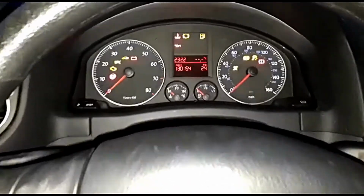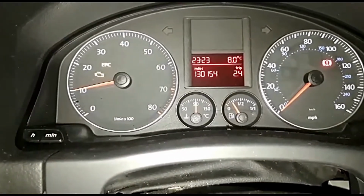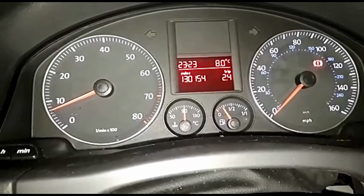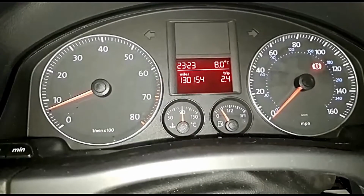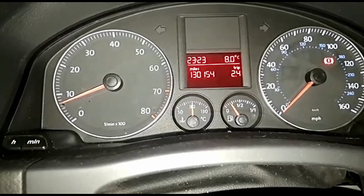Well guys, the moment of truth. I've been for said test drive. Ignition on, start up. All lights off. That exclamation mark is just the parking brake light, which is on, so I'll take the parking brake off. And that is it. Happy days.